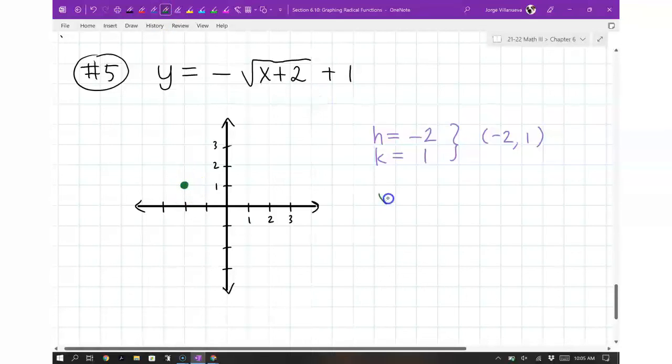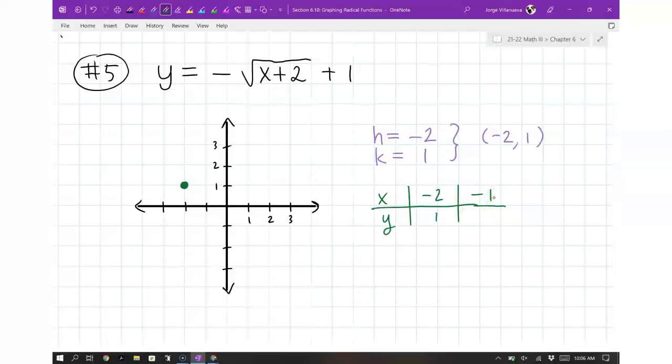And now I got to make a little chart here. X, Y, I already know -2, 1. What's to the right of -2? -1, so put that right there, right? Go to the very next one. Some people try to get creative and they're like, oh, I should always use 0 because 0 is going to make it easier. Not really, not always. I always tell people, pick the point right next to it. Usually it's the best one.